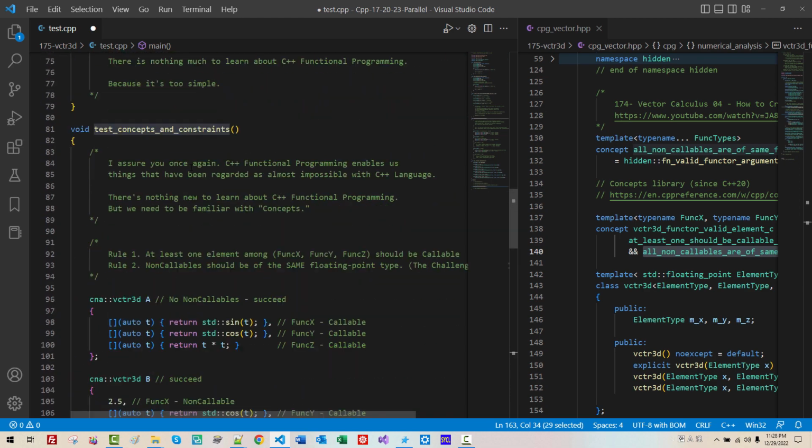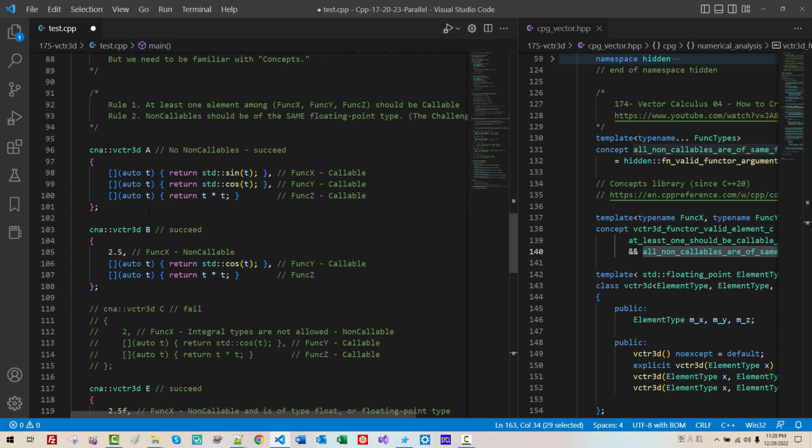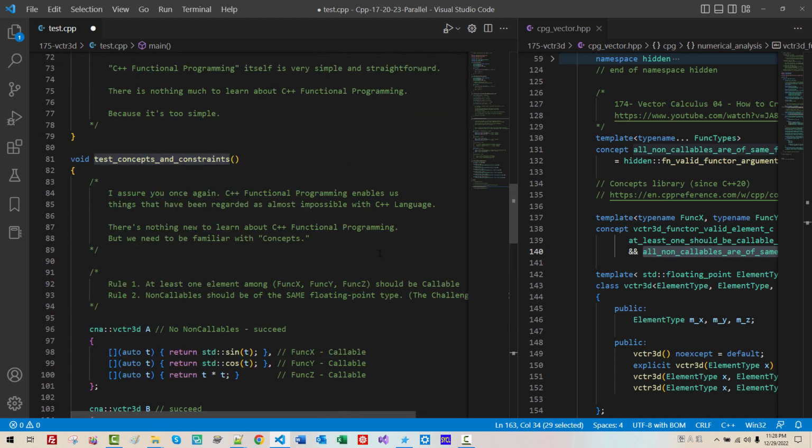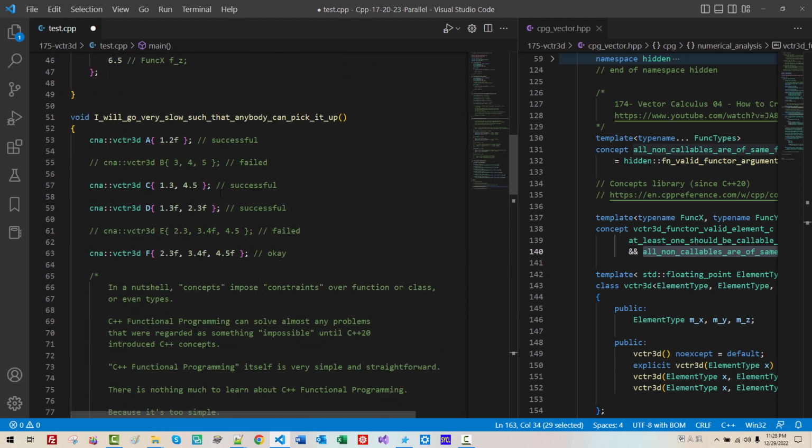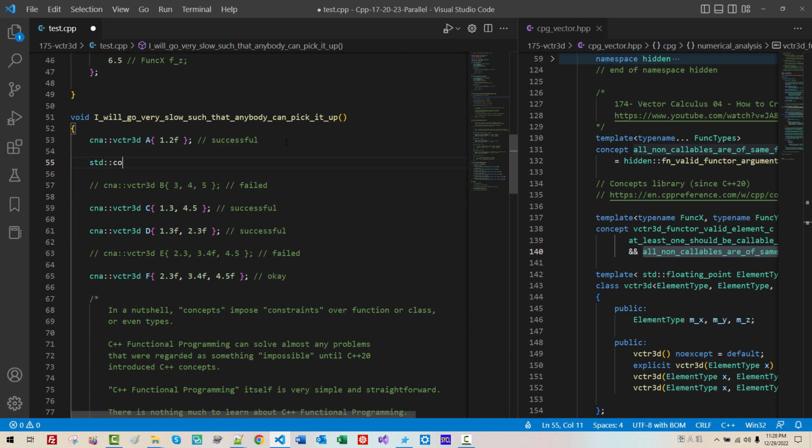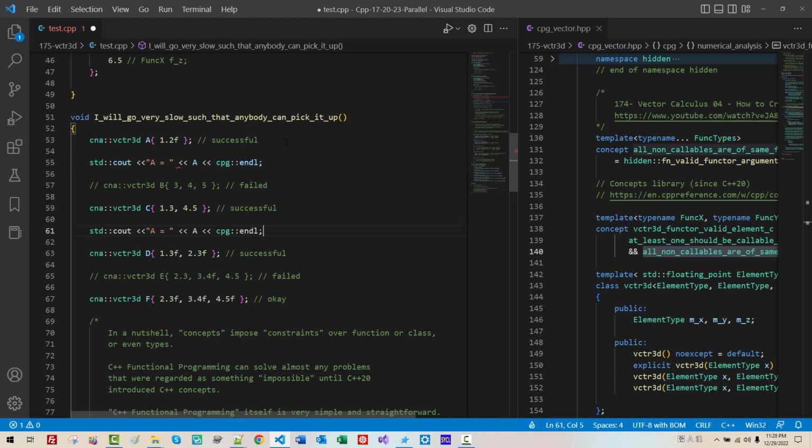is defined here. We want to display some result. In this function, I want to define std::cout a, A, CPG, and there. Copy, paste.